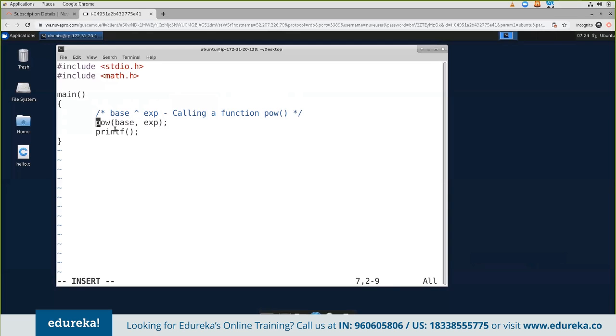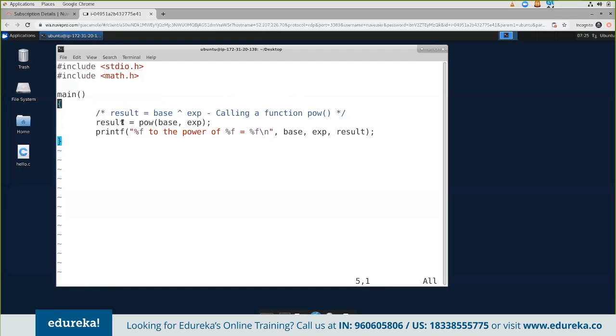It takes a base and an exponent, and it returns a value. Remember, usually every function returns a value. It returns the result. So the result of base raised to the power of exponent gives a return value, which we want to store in result. Whatever results we get, we want to print. We know printf takes a string literal, isn't it? We want to say print %f to the power of %f is equal to %f \n, and then base, exponent, result, and we want to print all these and see.